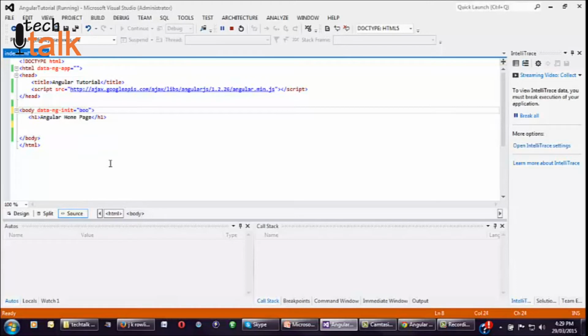I'm going to name my array as books. So this is my array. This array is a collection of JSON objects. I'm going to create two JSON objects within my array. Each JSON object contains two properties, name and author. One JSON object is written within braces, and I can separate JSON objects with a comma.